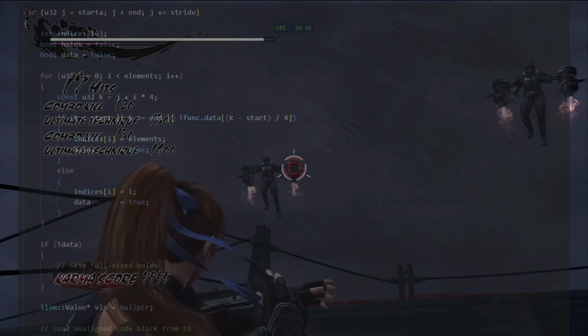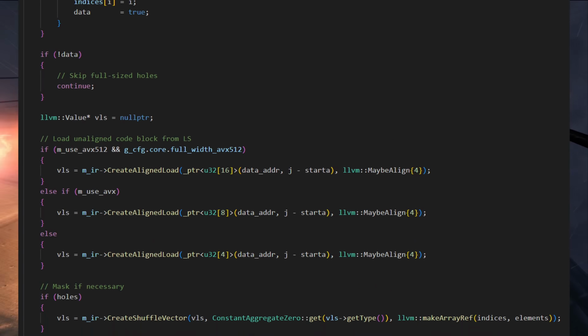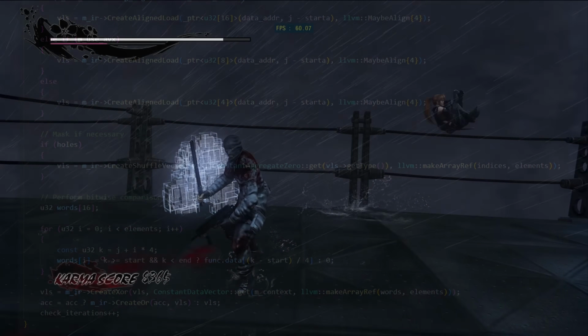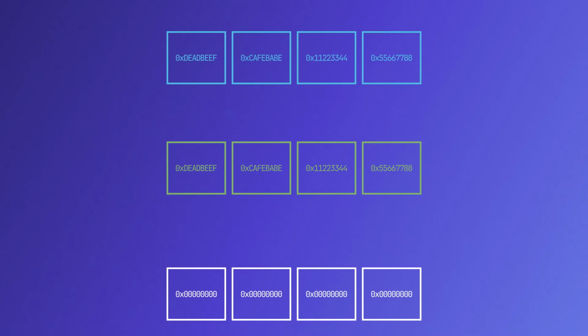The purpose of this code is to discover if the code is modified, and it runs just before we actually execute our block of recompiled SPU code. It works in a simple way. We load some data from the SPU, and we load some expected data to compare it with. We XOR the data together, which should produce all zeros, and then OR the data into an accumulator that will be checked once we've finished comparing all of the data. That way, any discrepancies in the code will be found.